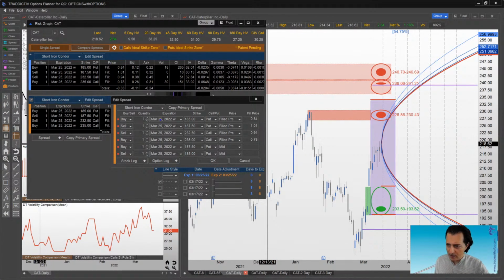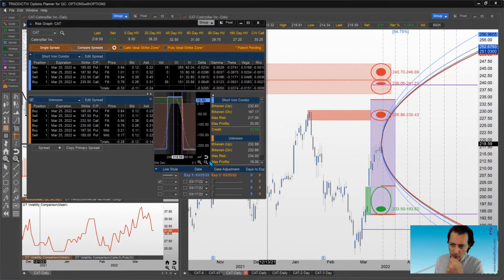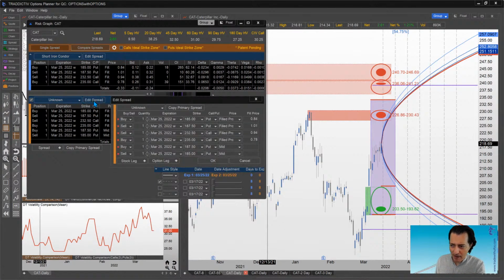Notice how originally this trade had me buy the 185 put. So now I am reversing this at current price by selling the 185 put. And the original trade had me selling the 187.5 put, which I am now reversing by buying it back at the current price. So if I do that, basically I am emulating getting out of the trade and being left with calls only.